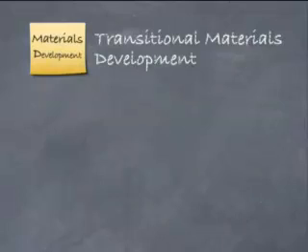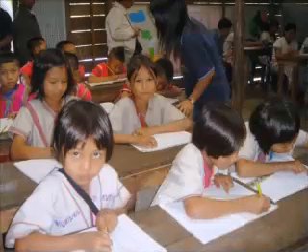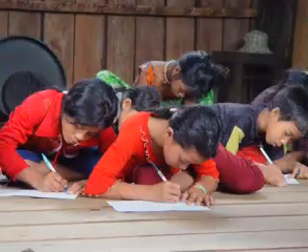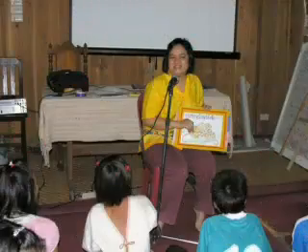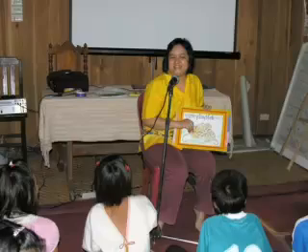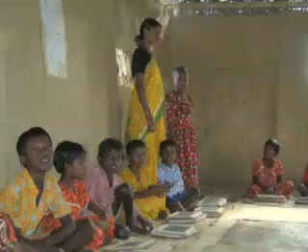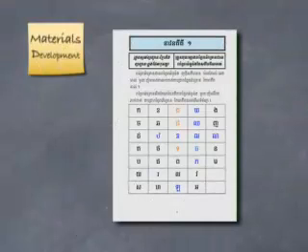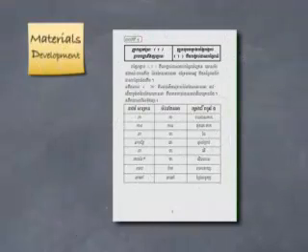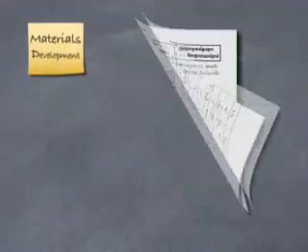Transitional materials development. After the students have begun reading and writing their mother tongue, they will need second language acquisition materials to bridge from the minority language to the national language. These materials should first teach listening skills in the national language, using total physical response, games and songs, and then develop speaking, reading and writing skills. At each stage, it is important to show the students the similarities and differences between the minority and national languages.